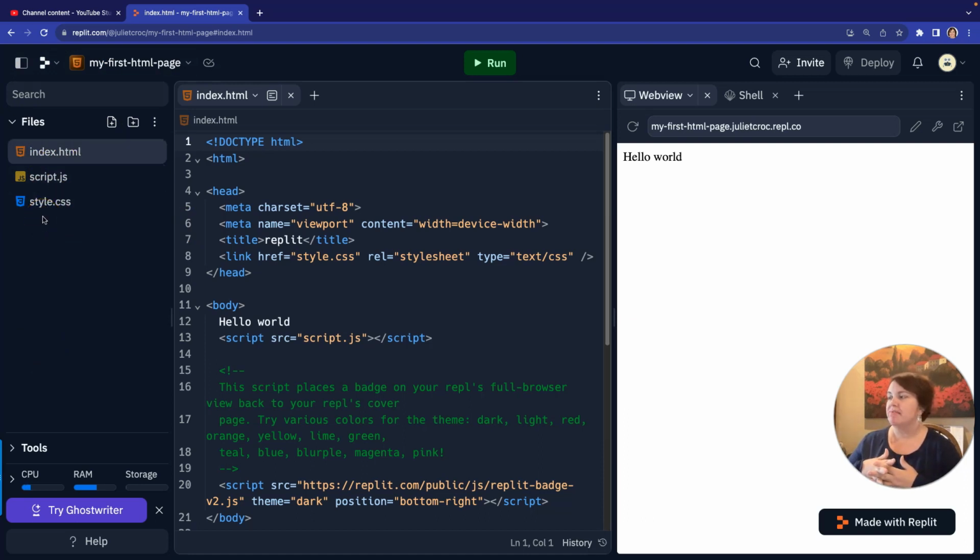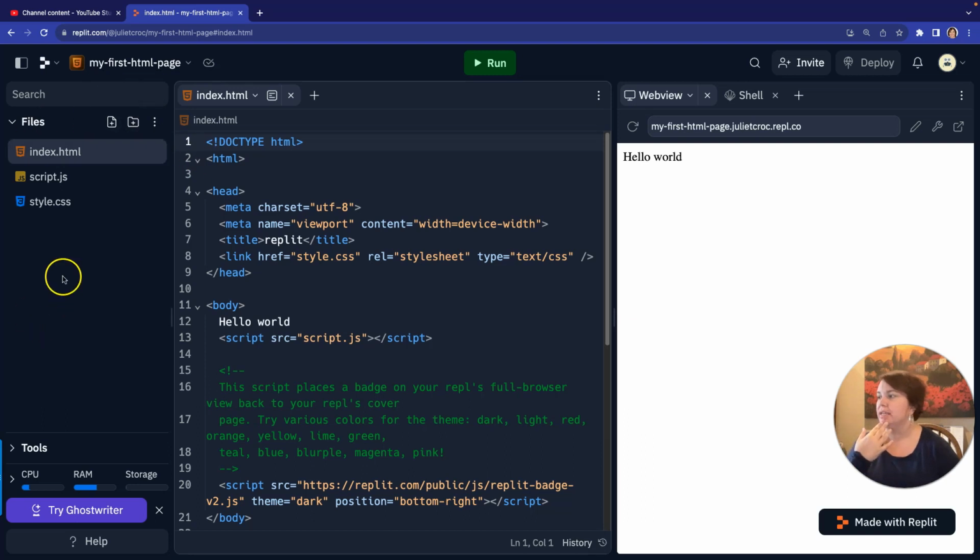You can always create new files and add folders. We can actually upload folders here too. It's pretty cool.